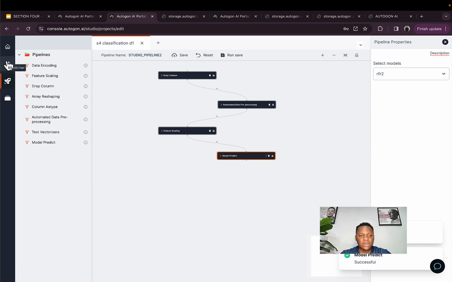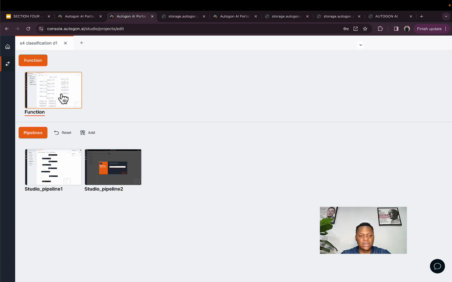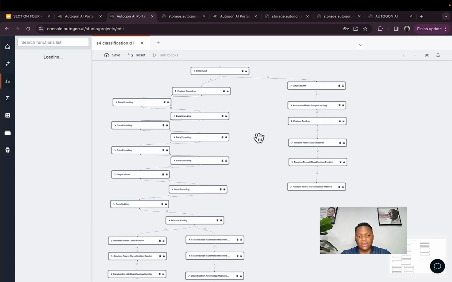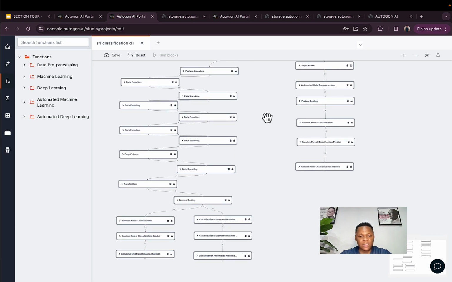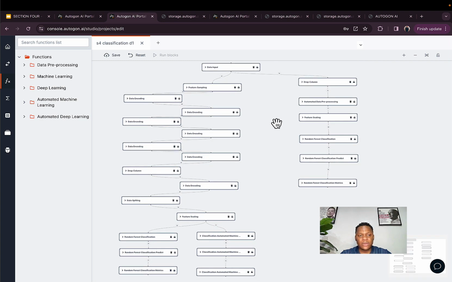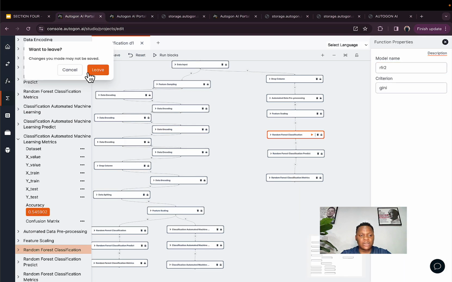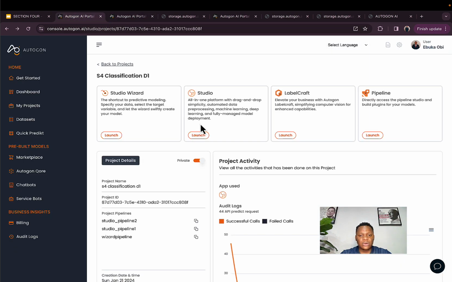So we are done creating our pipelines, and yes, we can come back to our project, and this is beautiful. So we're going to create a test data, and we're going to try it on all the pipelines. You can see this is the wizard pipeline, this is studio pipeline 1, and this is studio pipeline 2.